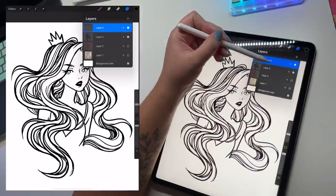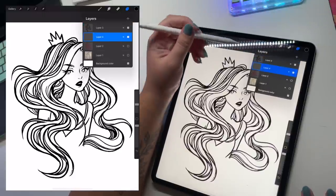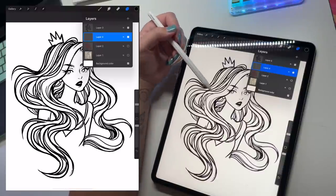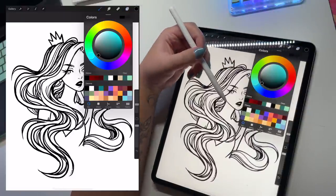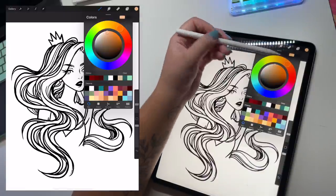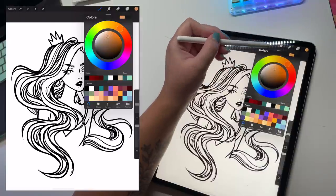All right, so I'm gonna start coloring. I usually do flat layers first, which is called the fill. You can do it all in one layer, but it's easier to separate them because that way you can go back and change it easily. So I'm just gonna use this basic skin tone that I've saved, and I'm just gonna pick something. Let's go there.